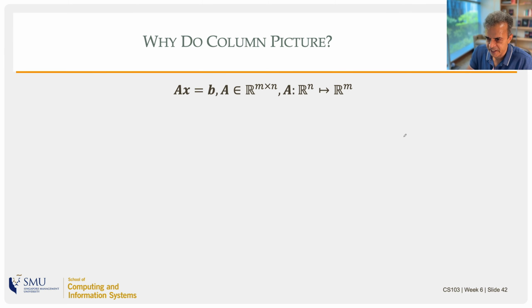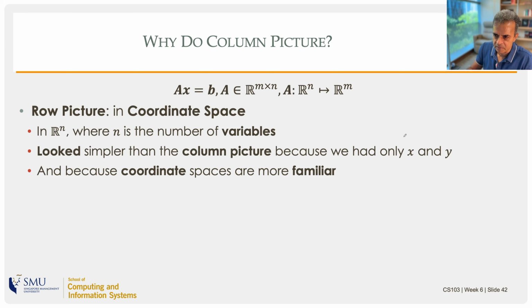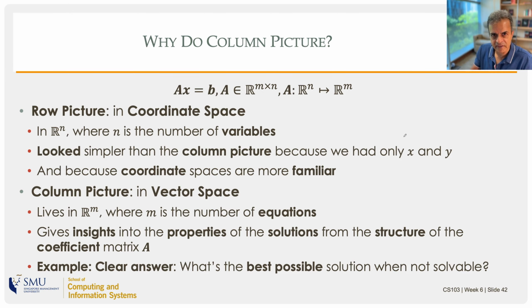So we think of AX equal to B with M rows and N columns. If you look at that in the coordinate space in a row picture, you have M equations in N unknowns, and you know how to solve. But when you cannot solve, when you get inconsistency, you're kind of stuck. You don't really know how to proceed. But in the column picture, in the vector space, there will be a natural way to proceed and get to the best approximation to a potential solution. And that gives you a clear, very efficient answer, and that turns out to be a machine learning algorithm. That is only the first one of many that you will come across in your life as a computer scientist, starting from this linear algebra background.